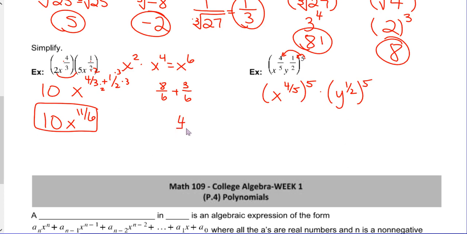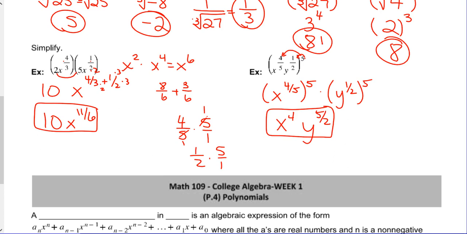So if I can digress over here, 4/5 times 5 over 1, again, you can use your calculator if you want, but you can also do this in cross cancel and know that my final power here for x is going to be 4. And for my next one, if I have 1/2 times 5 over 1, unfortunately nothing cross cancels. So just go straight across and leave us with y to the 5/2. And that's going to be our final answer. So hopefully you can practice some of these in order to figure out these radicals and these fractional exponents and get used to those.